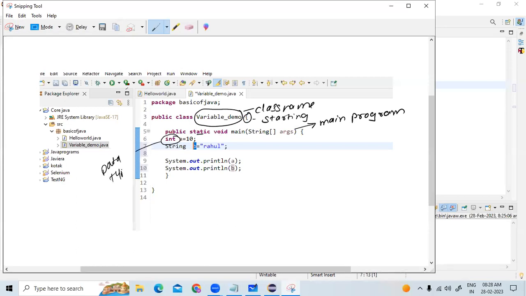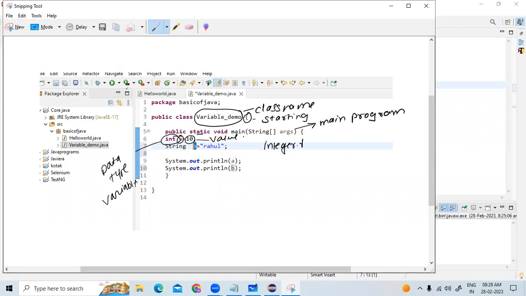Now, what is A? It is a variable. And what is 10? This is a value. Simply, what is this?